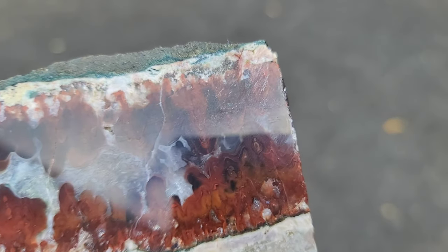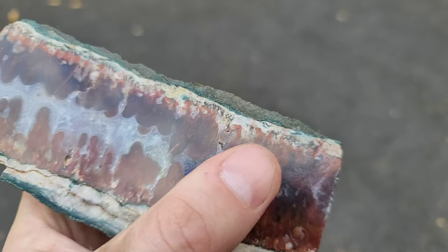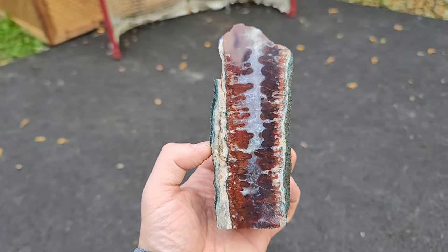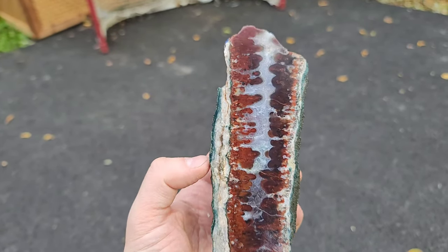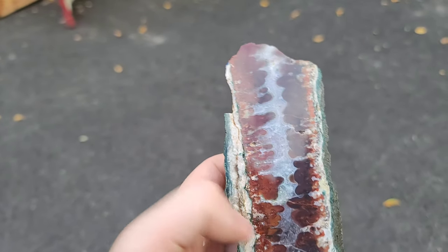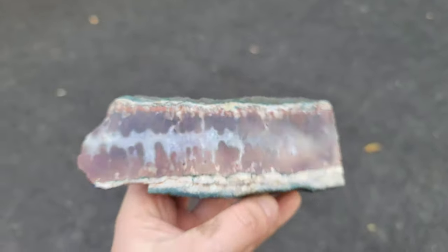Ended up getting some, didn't get the scratches out. I was kind of lazy on this corner here. You see the scratches there. But I'm not going to go back and do that. The piece is going to sit on the shelf like this. It's at the bottom. It's not going to catch your eye. Most of the eye-popping stuff is up here at the top. So I might go back one day and try to polish it up, but I think it's good.